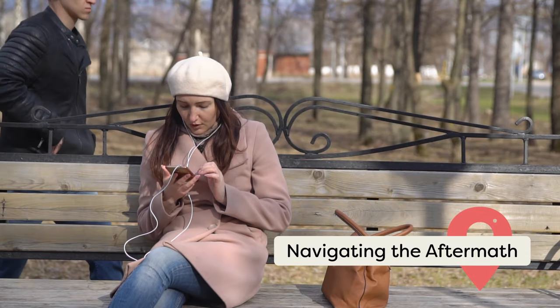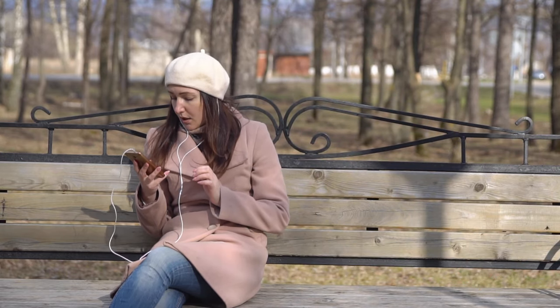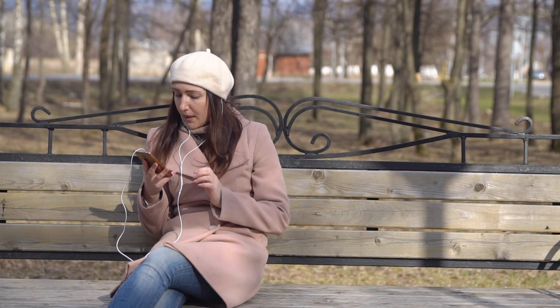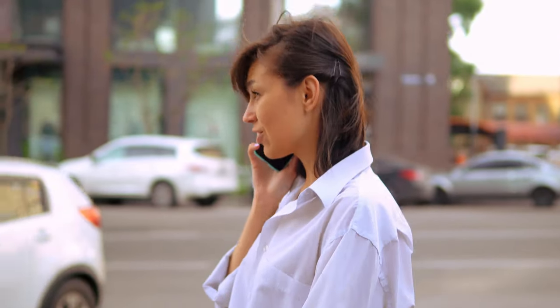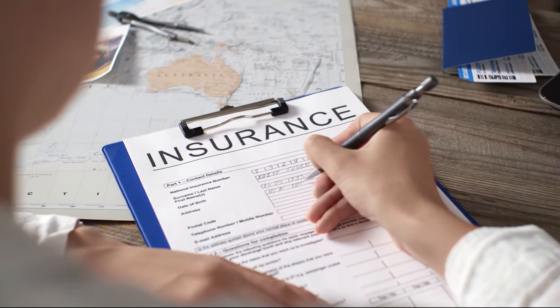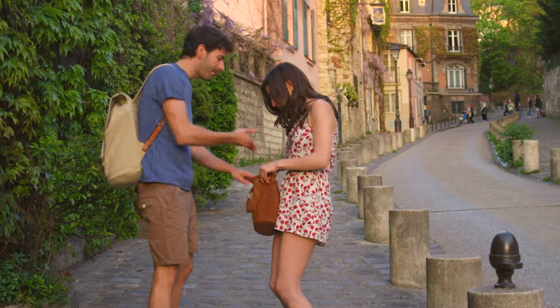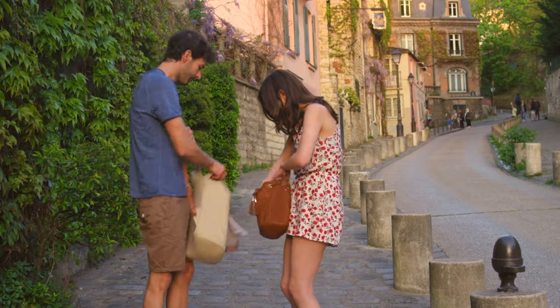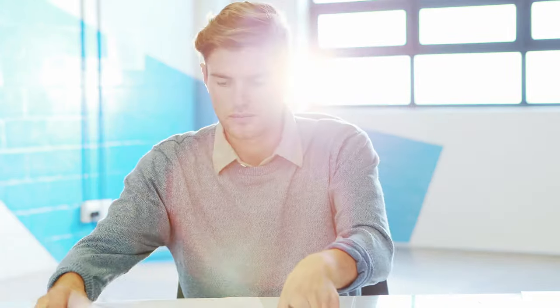Navigating the Aftermath. Unfortunately, even the most cautious travelers can sometimes find themselves being victims of pickpocketing. In such scenarios, acting swiftly and efficiently can mitigate the damage considerably. Start by reporting it to local police, giving them all the details that might aid in recovering your belongings. Inform your bank and other relevant institutions to freeze your cards. Remember that not all is lost — often, travel insurance policies cover theft and can aid in alleviating the financial strain resulting from the incident. Always ensure you have a comprehensive travel insurance policy when venturing abroad, and maintain digital copies of all your important documents, enabling you to access them even in the event of a theft.